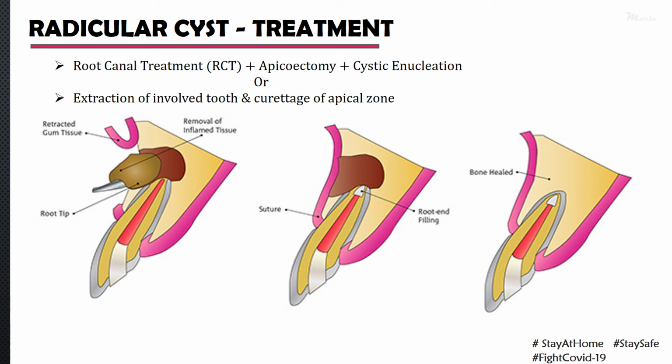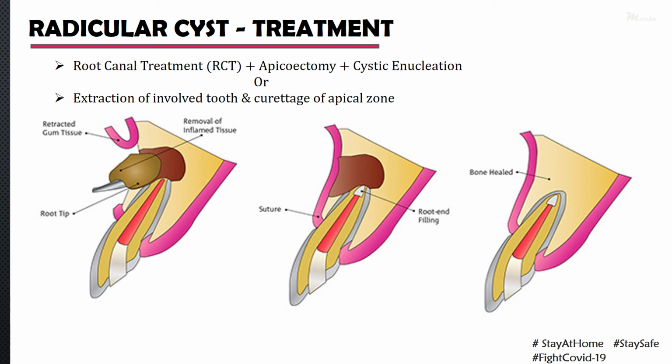So in the first scenario, an apical window is opened on the alveolar bone, resulting in exposure of the cyst. The cyst is then removed in total. This is known as cyst enucleation. Following cyst enucleation, the root end of the affected tooth is amputated. The procedure is also known as apicectomy. This is to remove any foci of infection in the apical foramen area.